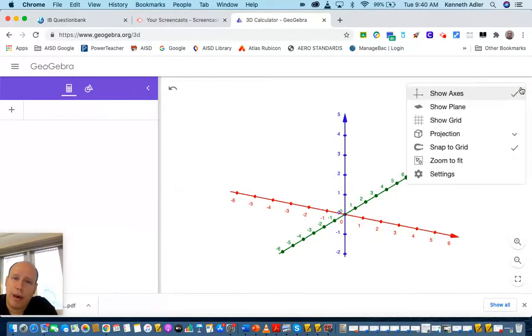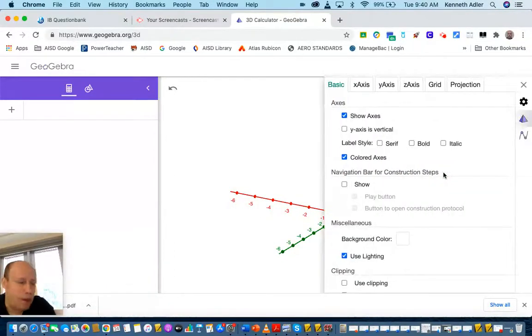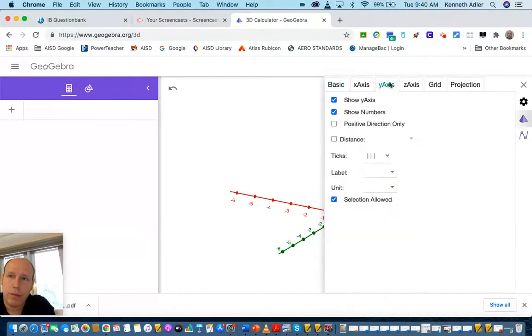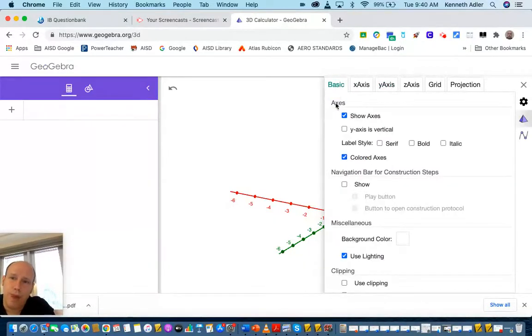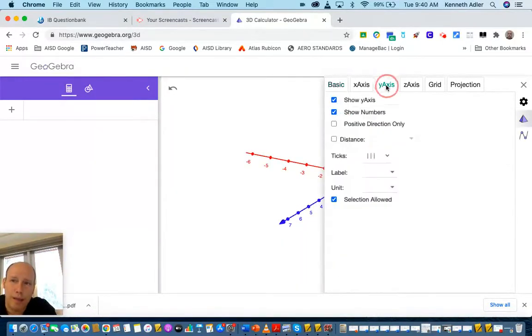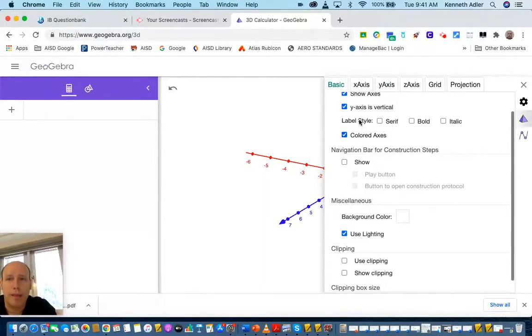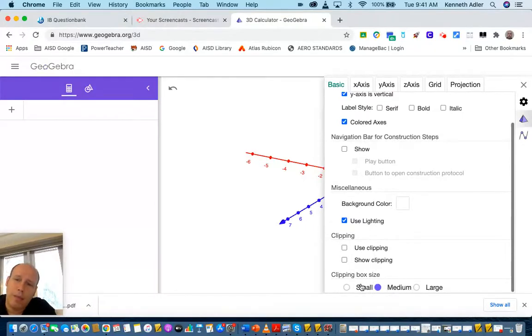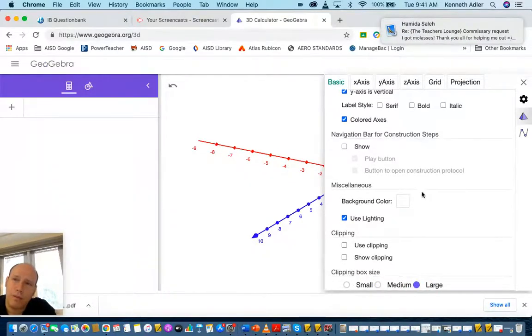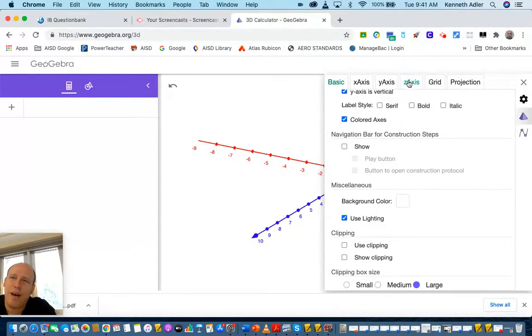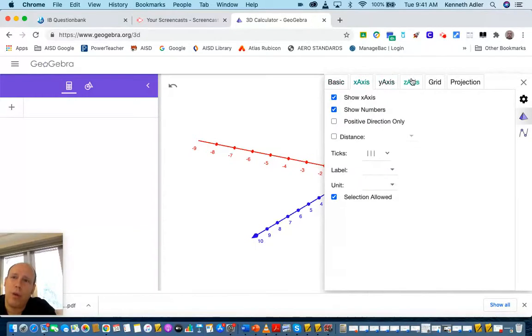Next, you're going to go to this gear and then you're going to go down to settings. You're going to go to the y-axis. In basic, y-axis is vertical. Go to x-axis. And at the bottom, clipping box size, make that large. Then go to z-axis and I don't want to show the axis. Let's close that out.